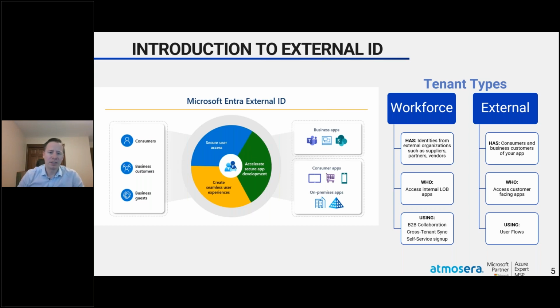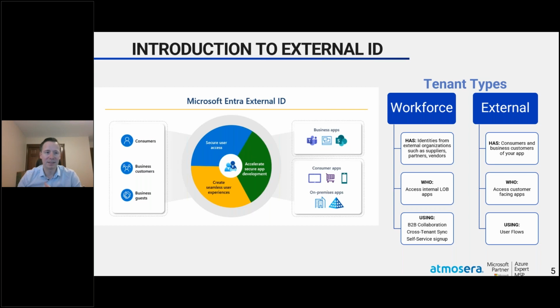One thing I do want to mention is an external tenant, unlike a workforce tenant, is linked to an Azure subscription that would typically exist within your workforce tenant. So as your employees are building and deploying your cloud solutions at scale within the Azure cloud using the subscriptions that are defined there, they would provision those tenants within their workforce tenant and applications and link them back. So billing and subscriptions are linked in that manner. So external tenants are tied to a subscription, whereas workforce tenants are not tied to a subscription necessarily for billing purposes, right?